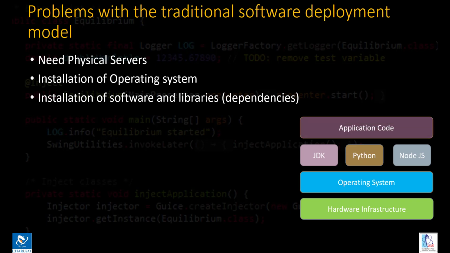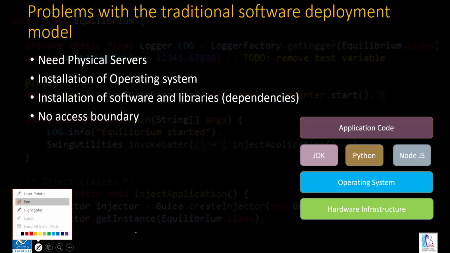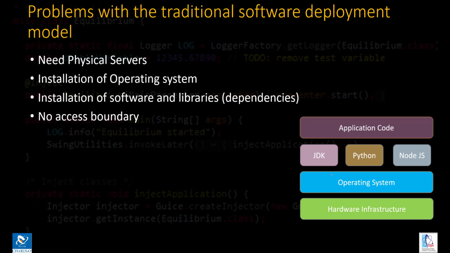So what are the disadvantages? The application code would be running across the hardware, and there is no separate boundary; the application is covering the whole operating system. But suppose your hardware has multiple applications running on it. In that case you require separation among the applications, so that there won't be any security breach.